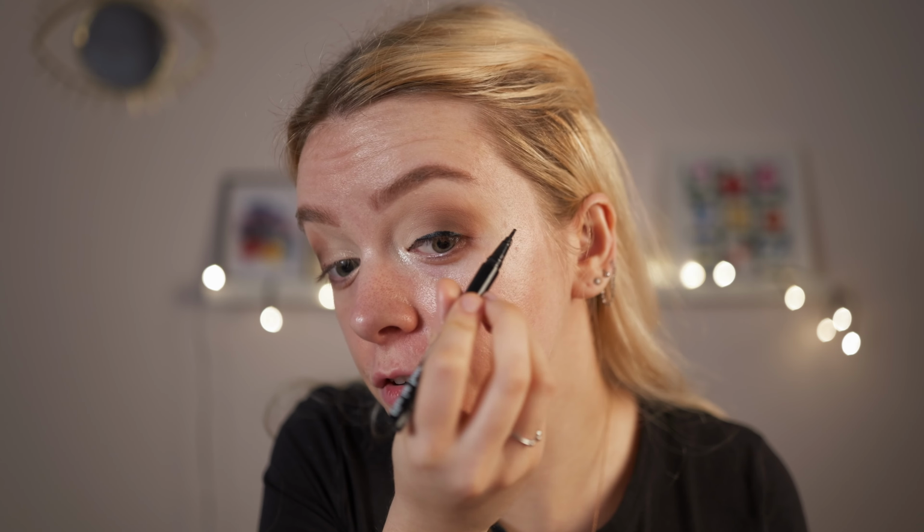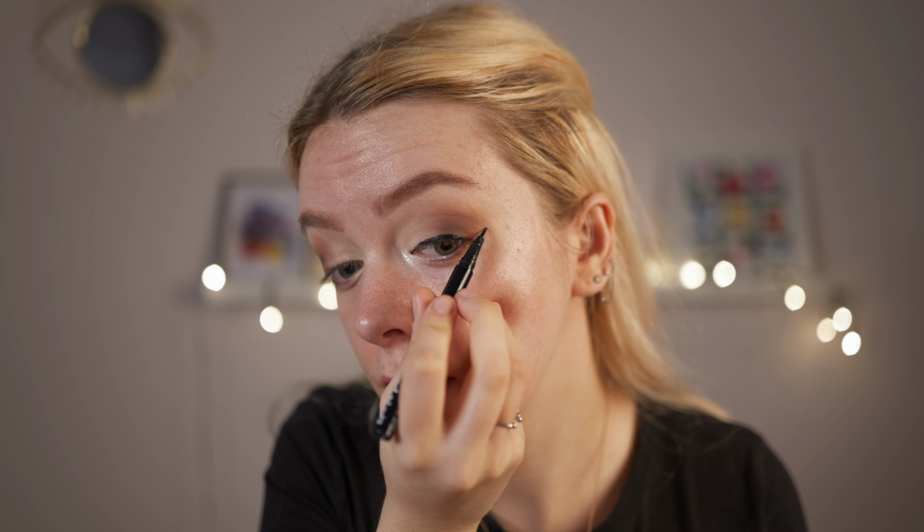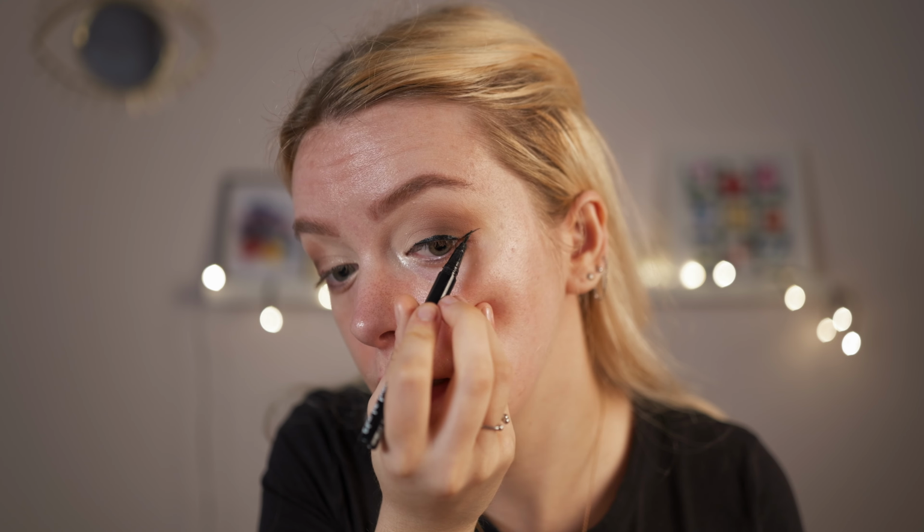And then I also used to do the same when I put my eyeliner on. I used to look to the side, raise my eyebrows, and I used to just draw a line like so, and my eyeliner always used to look like this, and it's not terrible, but it really drags down my eye and it's just not the style that I would like to do anymore. I feel like it just hides a lot of my natural eye shape and it's just not the most flattering, to be honest. So I'm going to show you what I do now and the best way to do your eyeliner to not weigh your eye down and to make your eyes look a lot more open.